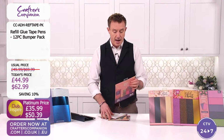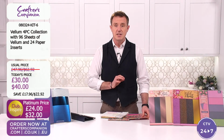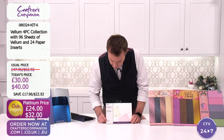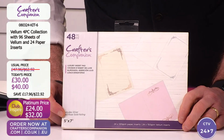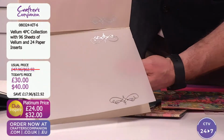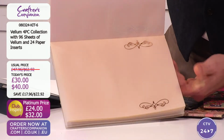If you haven't got any vellum, this is a great bundle to go for. It's a 4-piece collection, 96 sheets of vellum, 24 paper inserts included as well. It's a great buy at £24 or $32 if you're platinum. This is the one where you've got a bit of a mix and match, 48 sheets of your luxury inserts. So you're going to get 24 sheets of the papers and then 24 sheets of the vellum too. This is really beautiful because you've got all of these stunning, delicate vellum pieces with the foiling on as well.